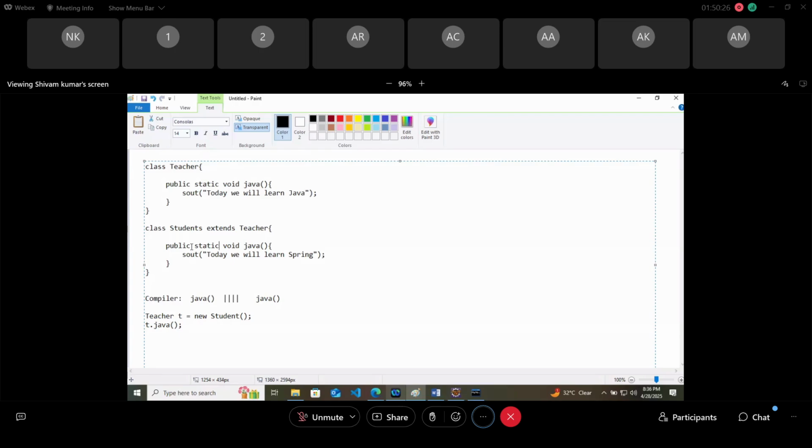Today we will learn Java or today we will learn Spring? Here both are wrong answers. It's an error in the program, and this error is related to binding only.